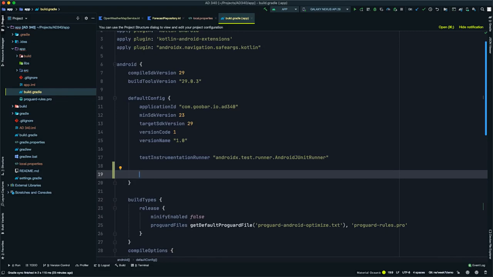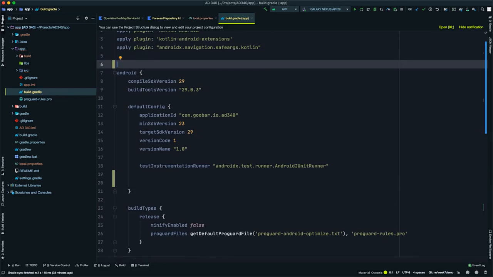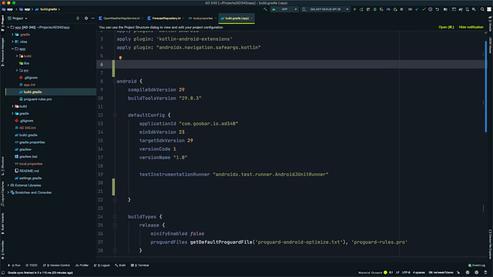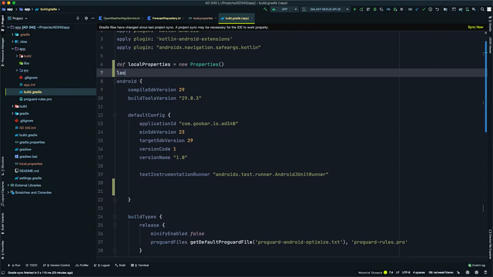Now, the first thing we need to do is go to the very top of the Android block, and we're going to type def local properties equals new properties. Then on the next line, we're going to type local properties dot load new file input stream root project dot file local dot properties.